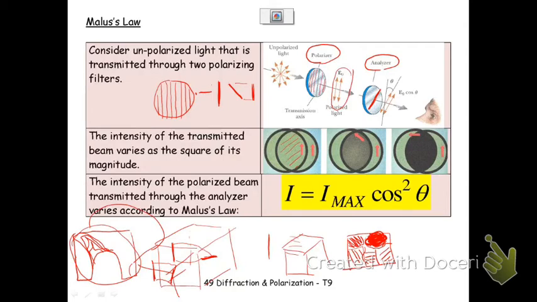So I need you to know terminology. First of all, unpolarized light, and then plane polarized light. I think it's spelt like that. And I need you to know about the polarizer, and I need you to know about the analyzer. So I need you to know that language. I need you to know that there is optically active material, and it can twist the orientation of a photon's electric field.